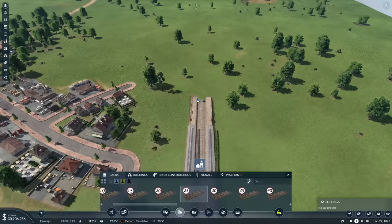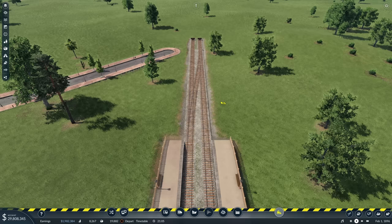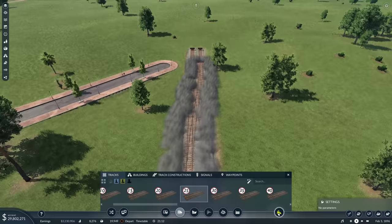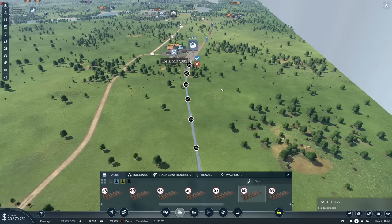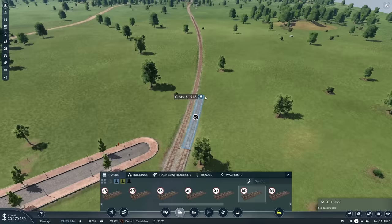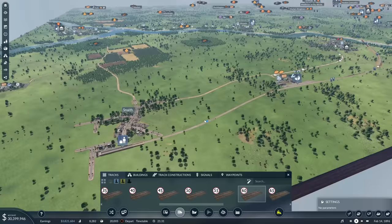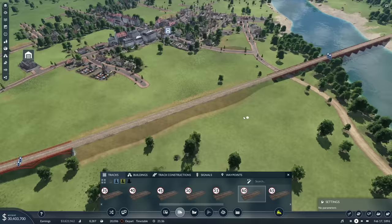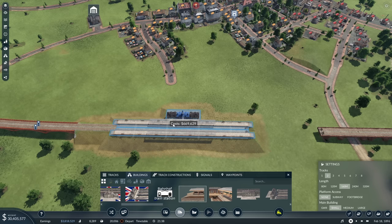That's deleting a little bit of stuff, but it'll be fine. So we're going to go straight out there, keep it flat. Bit of a crossover - I know it's a standard junction, isn't it, for me? I know I build them all the same, but it works, doesn't it? Join you on to there. Is that 60 the whole way? Yes it is. And then it can come through there - lovely. I did actually say that we'd build a station here, didn't I? So what we're going to do is we're going to pause this because I have got the money to do it.